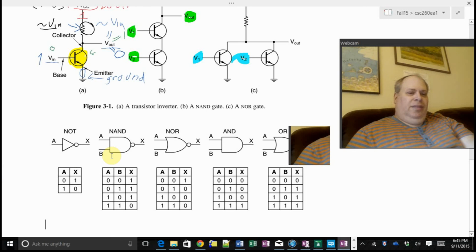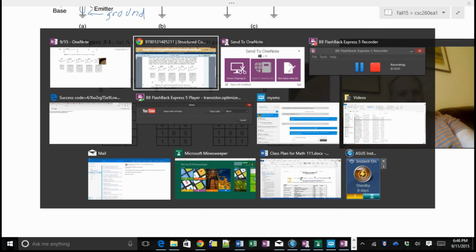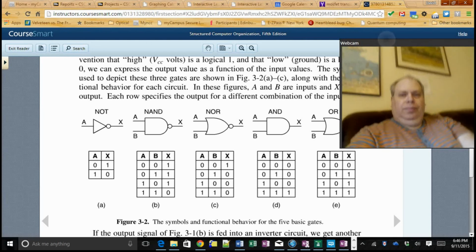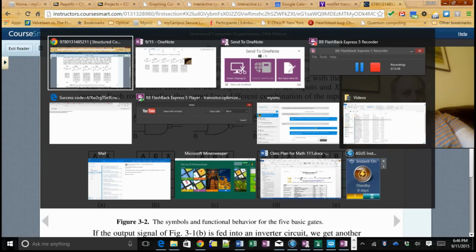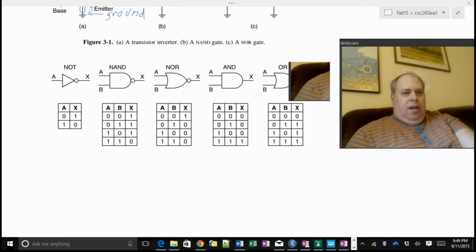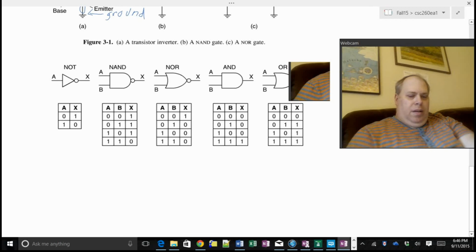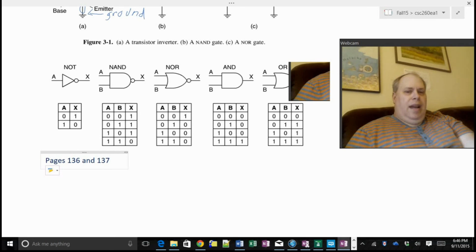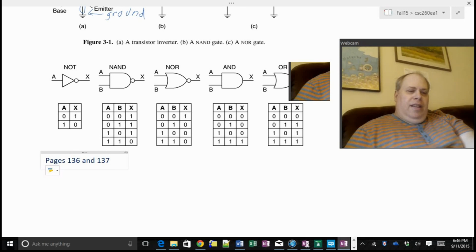So that's going to give you that, but you can always look up the figure in the book. It was page, things in the way, 137. So 136. These are from the book, pages 136 and 137 is where you can find these diagrams without my shoulder in the way.